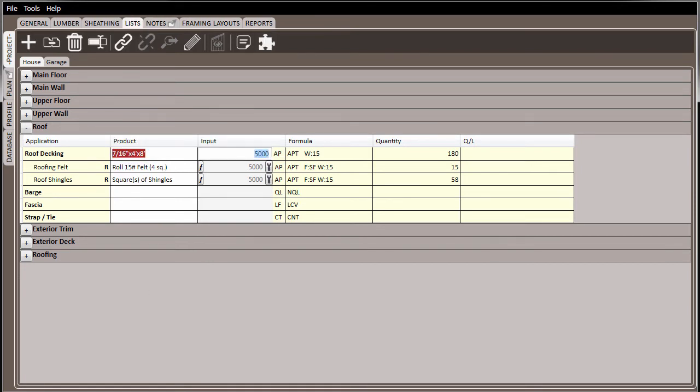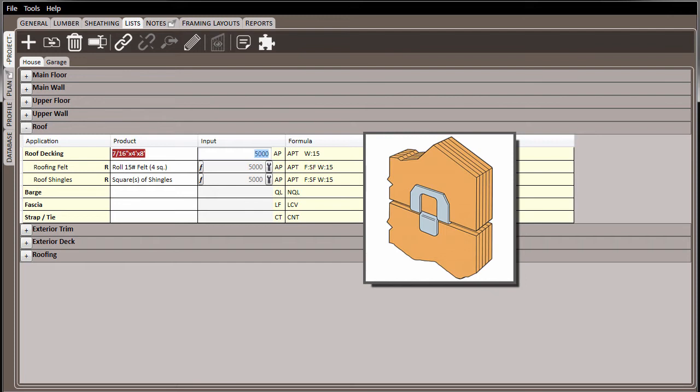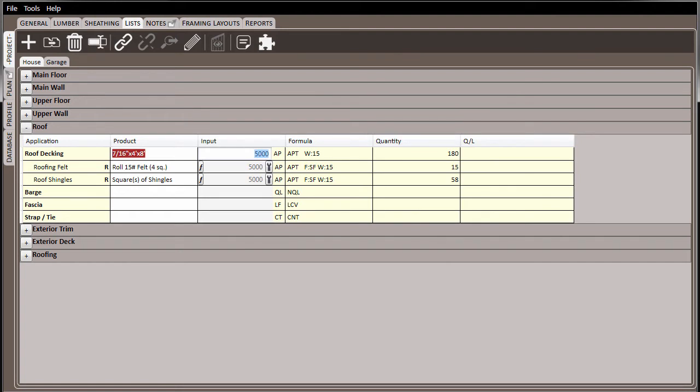But what about products that are specific to a parent item? For example, roof clips. Those clips that go between the pieces of plywood on the roof to strengthen them. Wouldn't it be nice if the software would send the right type of clip depending on what type of sheathing you send? So 7/16 clips for 7/16 decking and 1/2 inch clips for 1/2 inch decking. You can accomplish this by making use of kit usages.